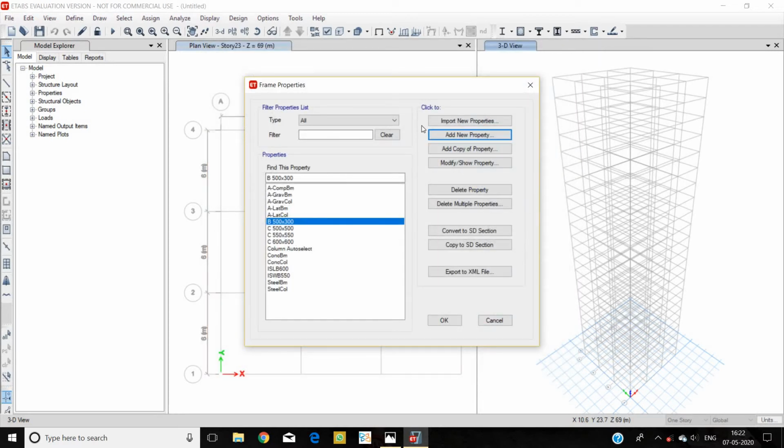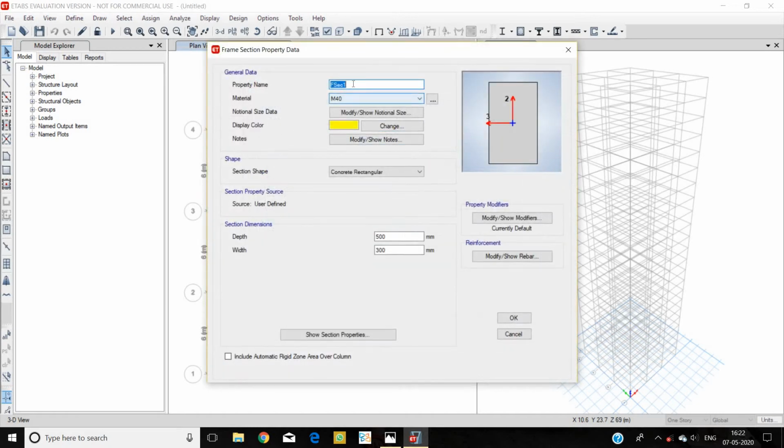So we have to add a copy of the property as we did for the column. Change the property name to beam 550 cross 350. Material is M40. Change the depth value, that is 550, and the width is 350.